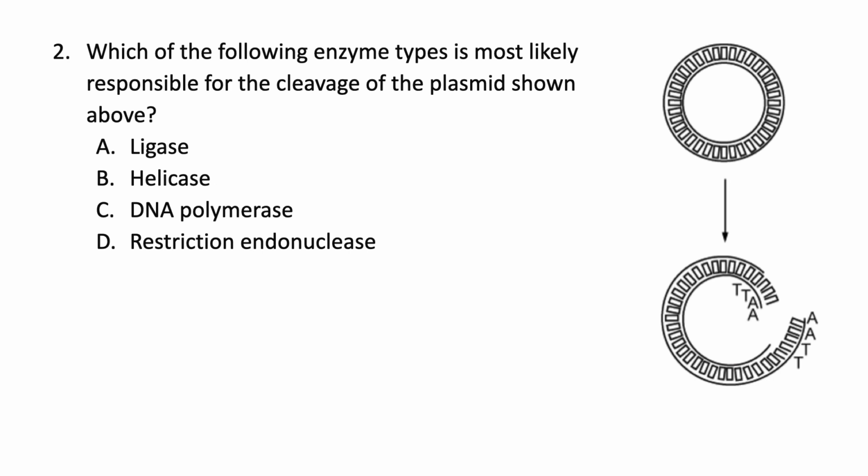Which of the following enzymes most likely is responsible for the cleavage of the plasmid shown? There are some illustrations positioned not where they're indicated in the question, just because of the way I edited them for this last version. But this is a restriction endonuclease. Ligases join, helicases unwind, polymerases polymerize, contributing to long growing chains of nucleotides. Restriction endonucleases are enzymes that are very specific for consensus sequences of DNA that they target. The artist here has even gone through all the trouble of writing down the TTAA and the complementary AATT, which is where this enzyme would situate itself and hydrolyze the bonds in the sugar phosphate backbone and cut the DNA.